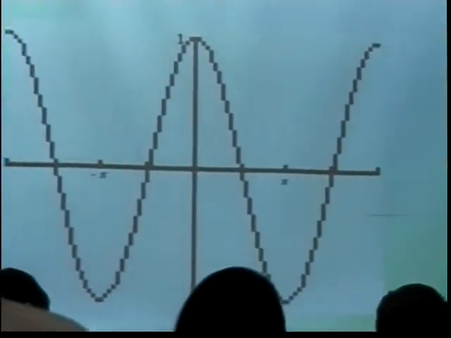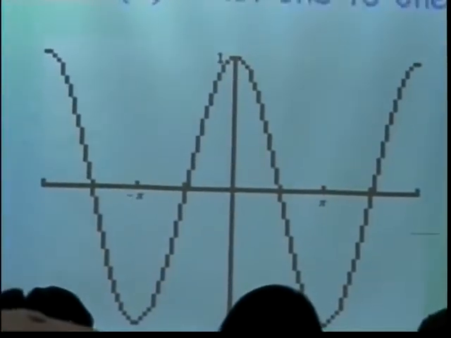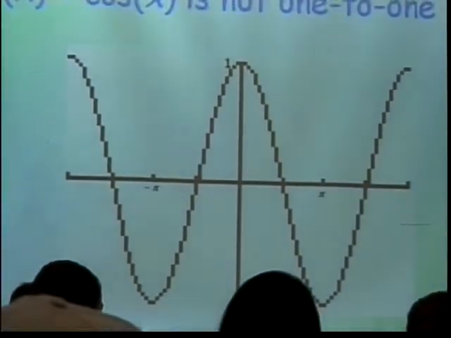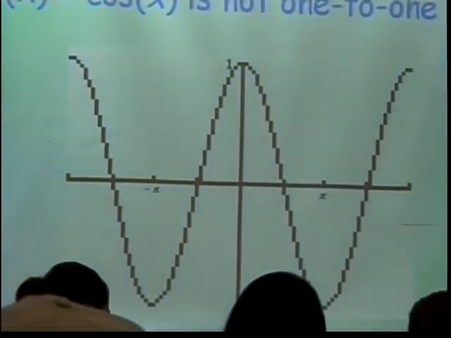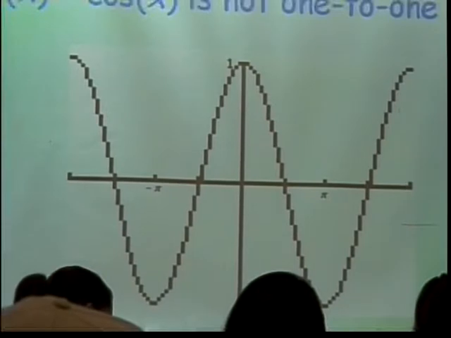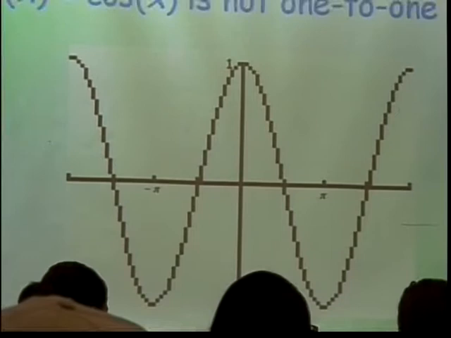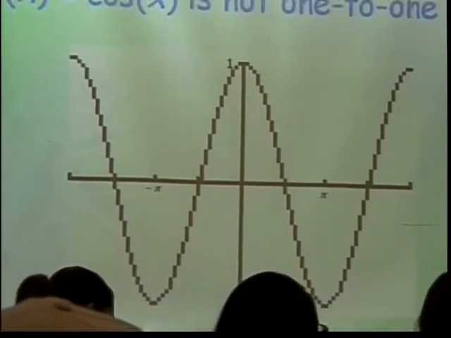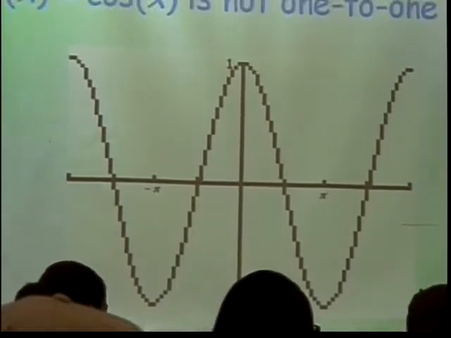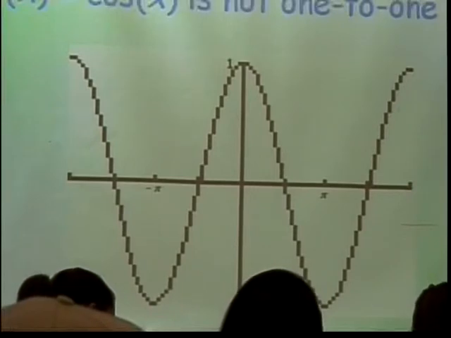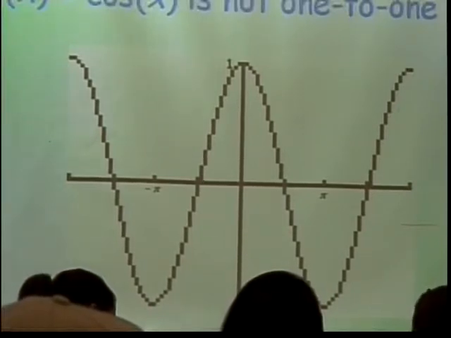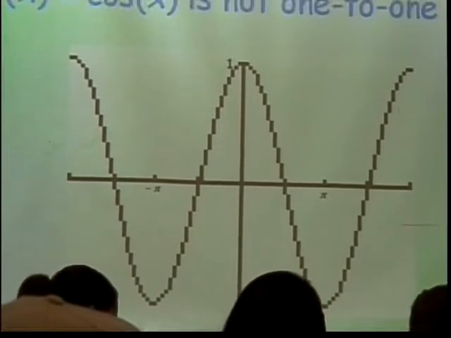No, because that's not going to match in terms of passing the horizontal line test. So I don't get to use this one. That's kind of crummy. So I'm going to have to erase it down here too. Given what I said about how we try to pick the piece that we keep as much positive x-axis as possible, and we want to include x equals 0, what piece should we keep?